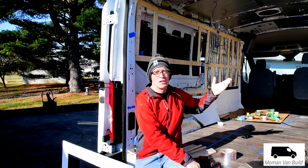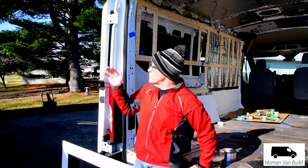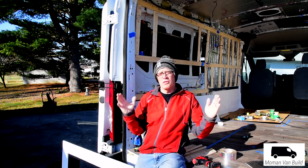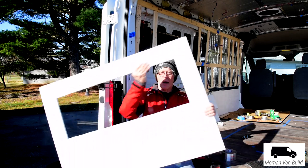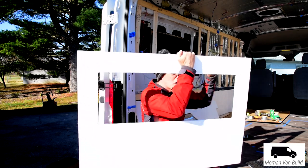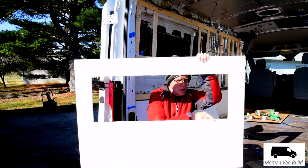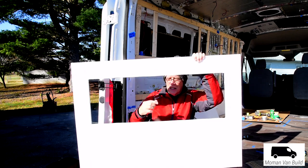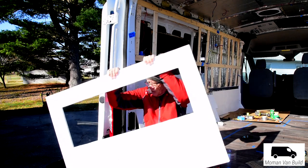I said, you know what, there's not a problem — we need to have the frame around the windows. There's a channel I like, Mathers on the Map. They really frame their windows nice and simply, and that's what we're going to do. What Susie came up with is this frame going right around the windows. She's got it measured so the wood framing will fit in here, and since it goes in kind of deep, there'll be a nice sill where you can set a plant or whatever. She's already got both of these done.